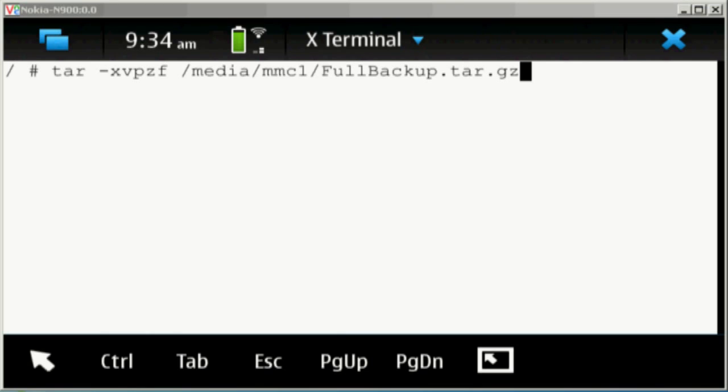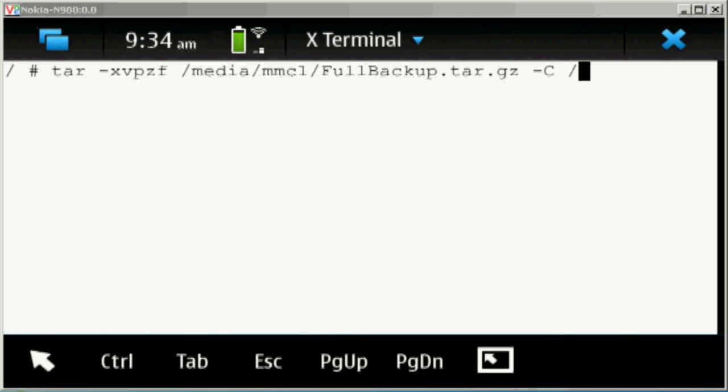And the other option I would want to use, there's just one more, and that's this capital C. So I'm going to do dash capital C. Capital C and lowercase c are different, so make sure it's capital C. That means change to the specified directory before you extract the archive. And then the last argument I want to pass in is root. So I'm just saying, hey, change to the root directory, and when you change to the root directory, take this archive, decompress it, and begin to extract it, and set up all of the permissions back into that folder.